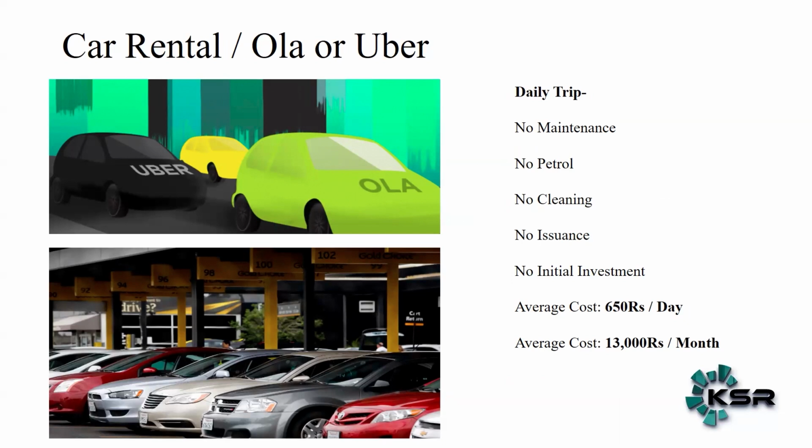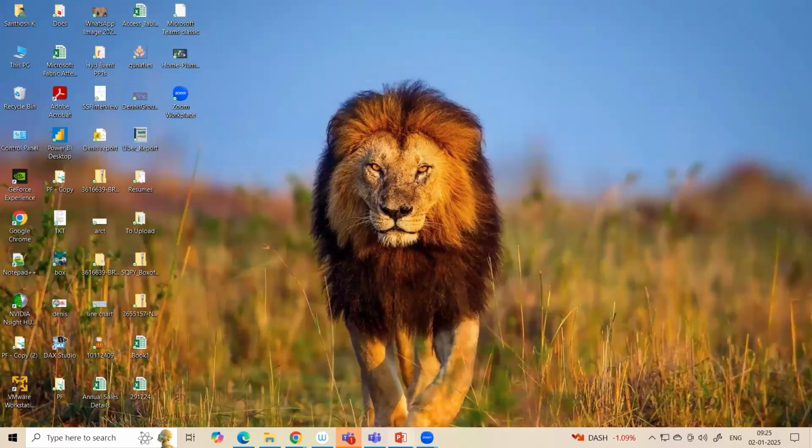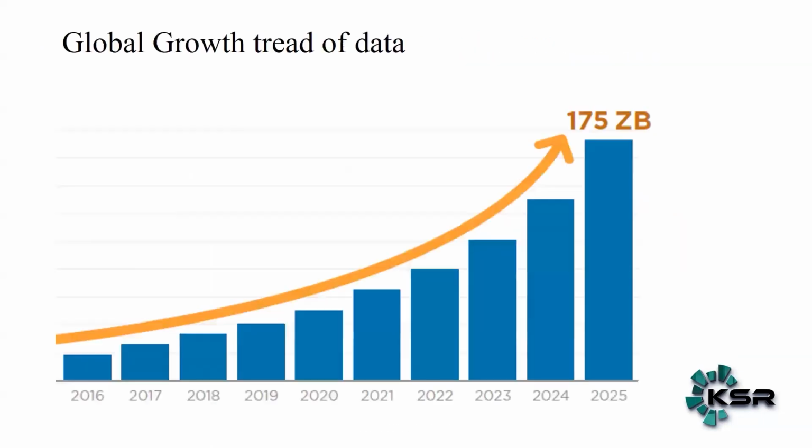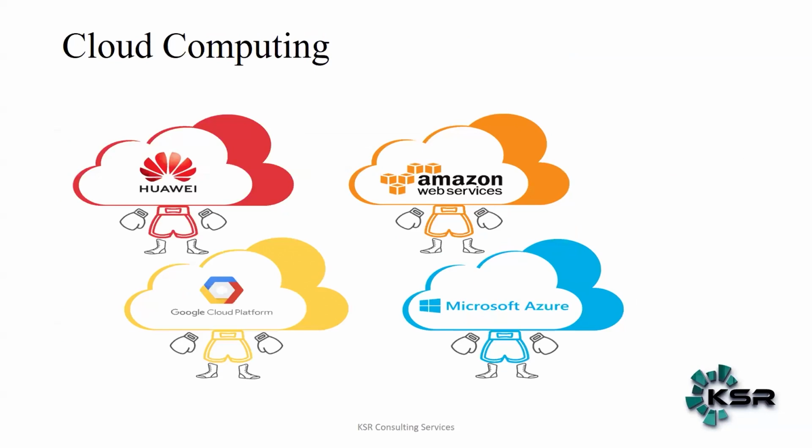I always prefer rent. And that is where what we are thinking now is, why do you have to go for owning a house, owning a car, or owning a machine? Just rent it out. Ride sharing, food ordering, maybe cloud, where I can do dry cleaning or renting a house, right? Now, all of these examples I'm giving you because there are some vendors, some cloud services, which are going to help you do this.